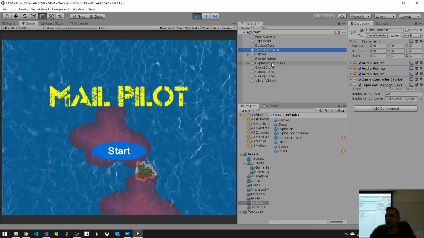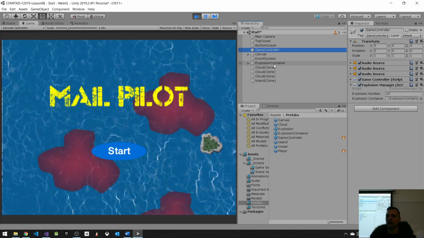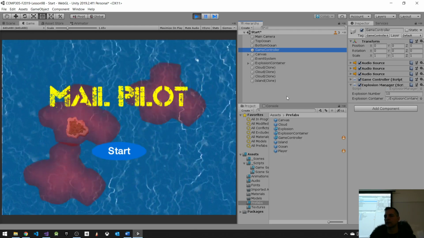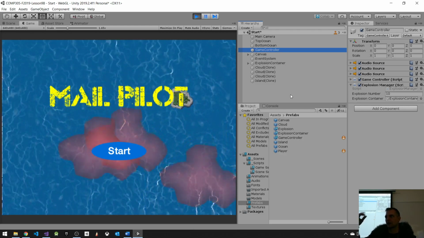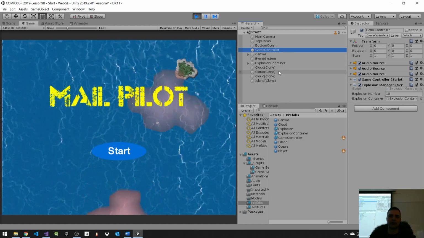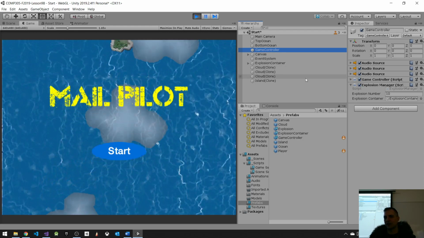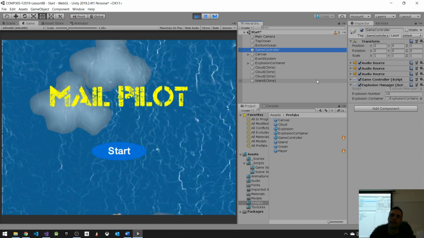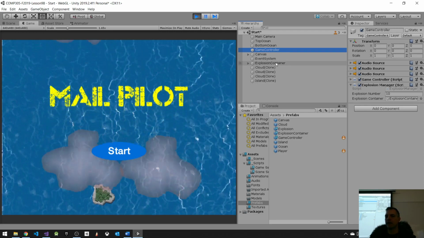And furthermore, you can have a scene container that contains all, or some other object container that contains all of these. An explosion container, an enemy container, a bullet container. And so you can have them inside of other containers so that your hierarchy doesn't jump like this. Like, look, I have 3 clouds in the scene, and it's like they're taking 3 spaces. Why?